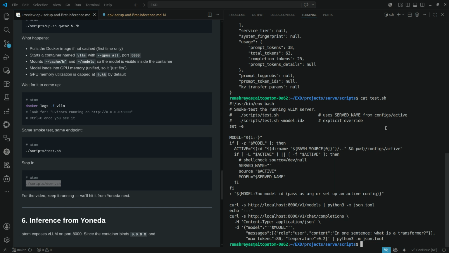Okay, so far we have seen what Yoneda looks like. It's just where we host our projects. We've seen how we can easily SSH into the AI top atom, and we've poked around and seen what the system looks like. It's got 128 gigs of memory. And for now, we just have a very simple harness for serving models set up.